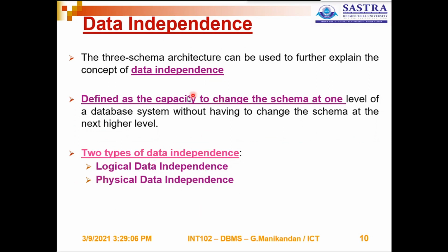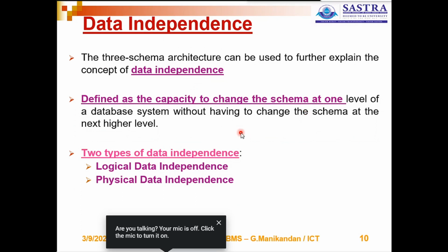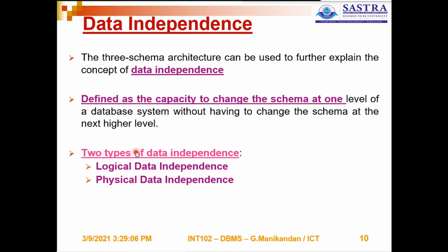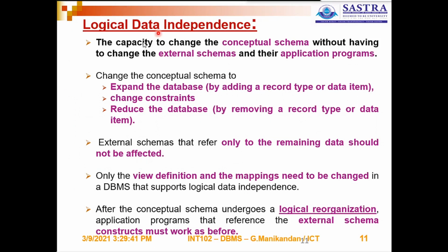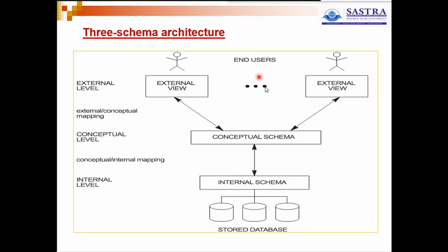Clear? The idea of data independence is the capacity to change the schema at one level without modifying the schema in the next higher level. First we will start with logical data independence. Logical data independence is the capacity to change the conceptual schema. Again I am using the same diagram. The requirement is that you need to modify the content in this conceptual schema without modifying the next higher level.